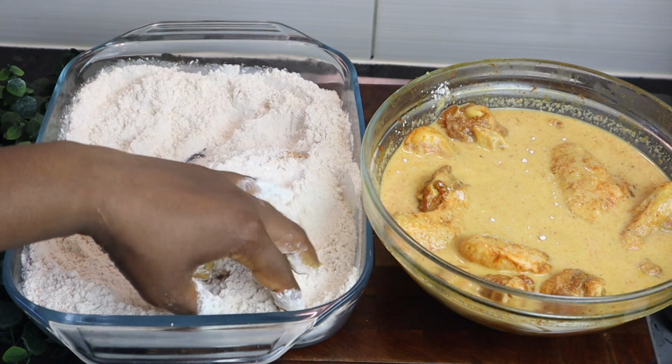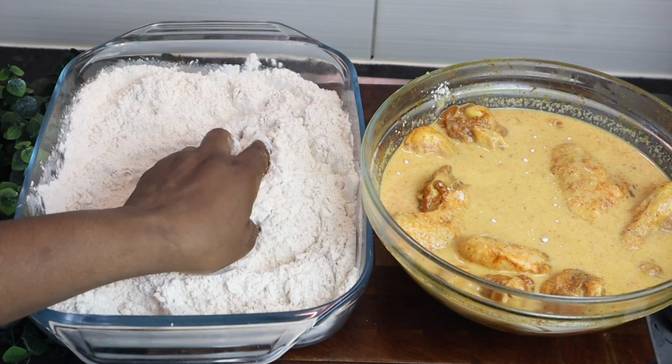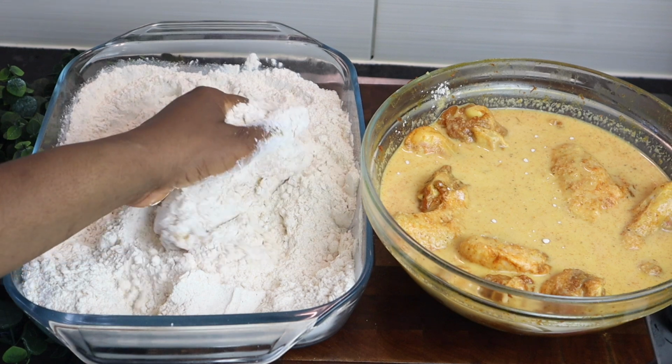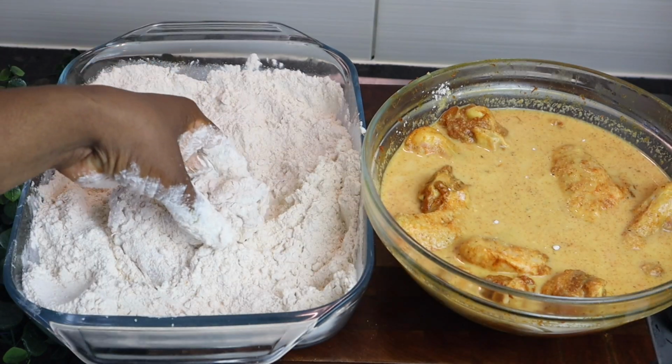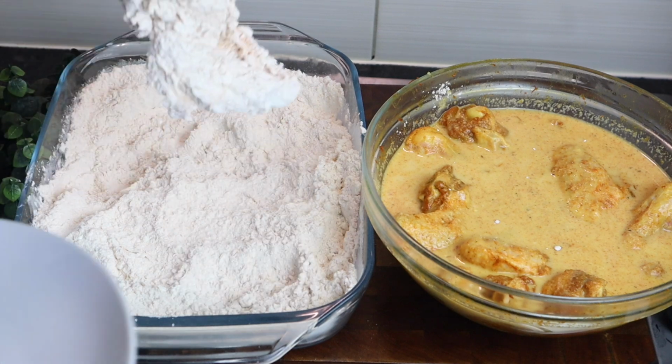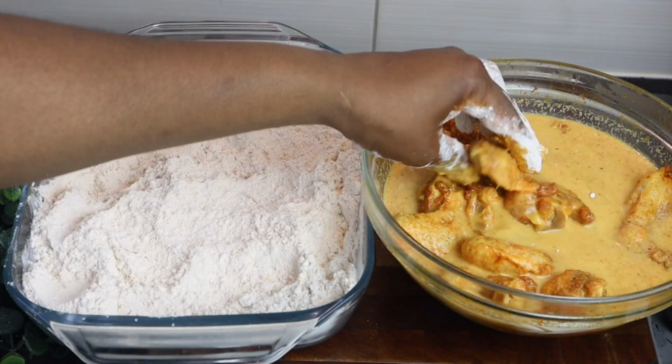You can just carry on with the same process. Make sure that you squeeze the flour onto the chicken wings. Once I finish, just shake off any excess flour. Just add it to a plate or so.